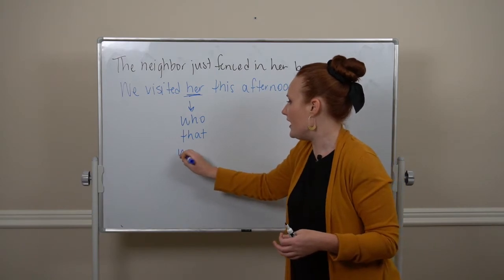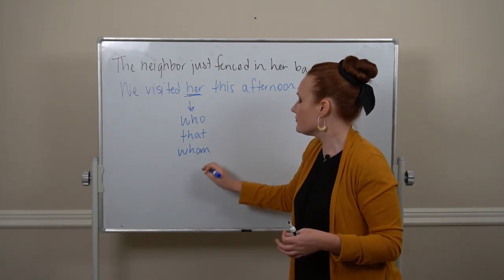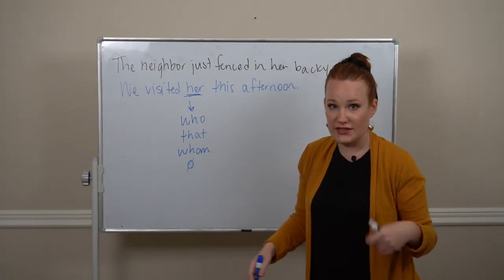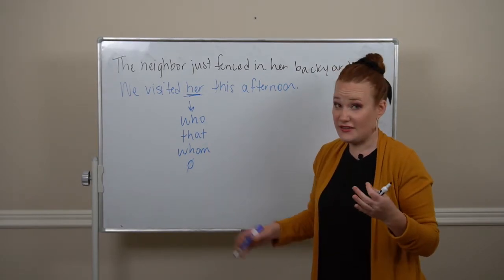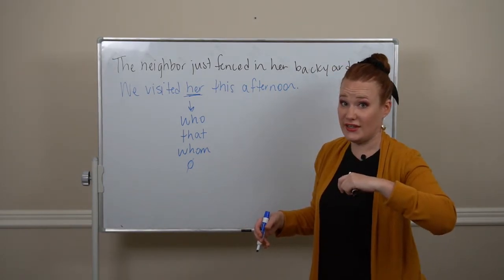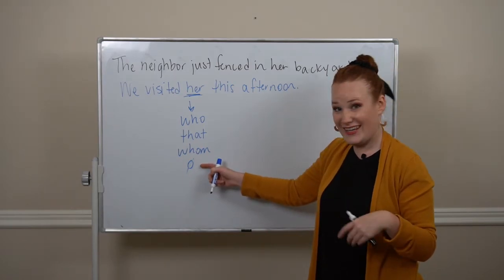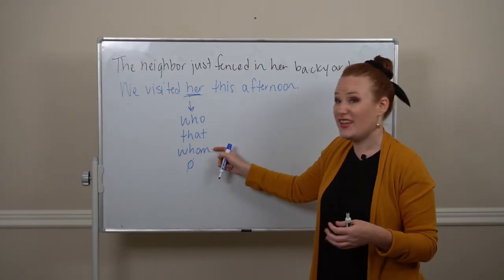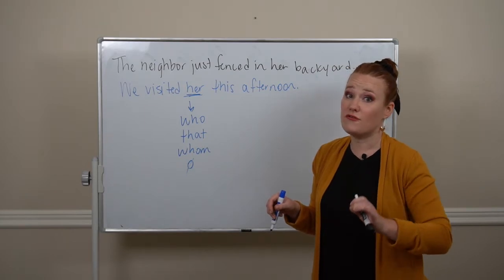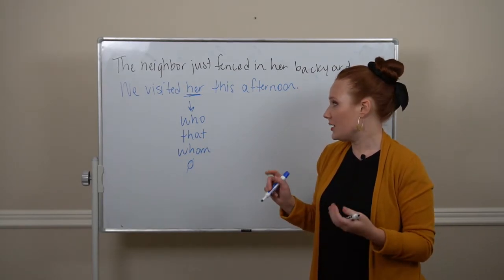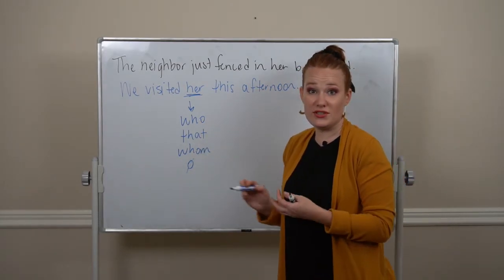Now we add whom or nothing. Leave it out. So again, these are all correct. It's up to you what you'd like to use. Probably omitting it is the most common. Whom is definitely the most formal. But up to you. Let's go with who just to make it easy.